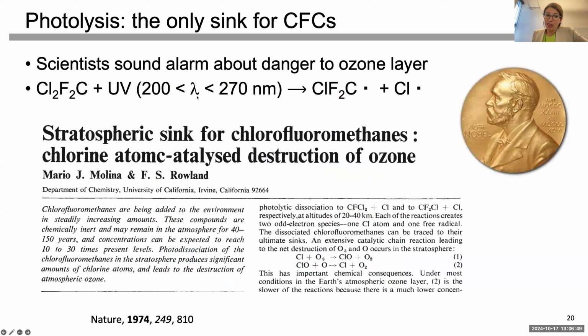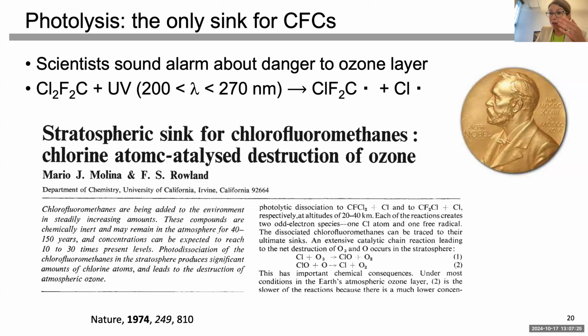And what they discovered was that under UV light, up in the stratosphere where the wavelengths are actually a lot shorter, so if you remember, E equals hc over lambda, so we have shorter wavelengths, it means we have higher energy. And they were able to destroy those molecules and release chlorine radicals. And then the chlorine radicals destroy ozone. And so these scientists in the 70s were like, oh, you know, this is problematic. This might be affecting our ozone layer.